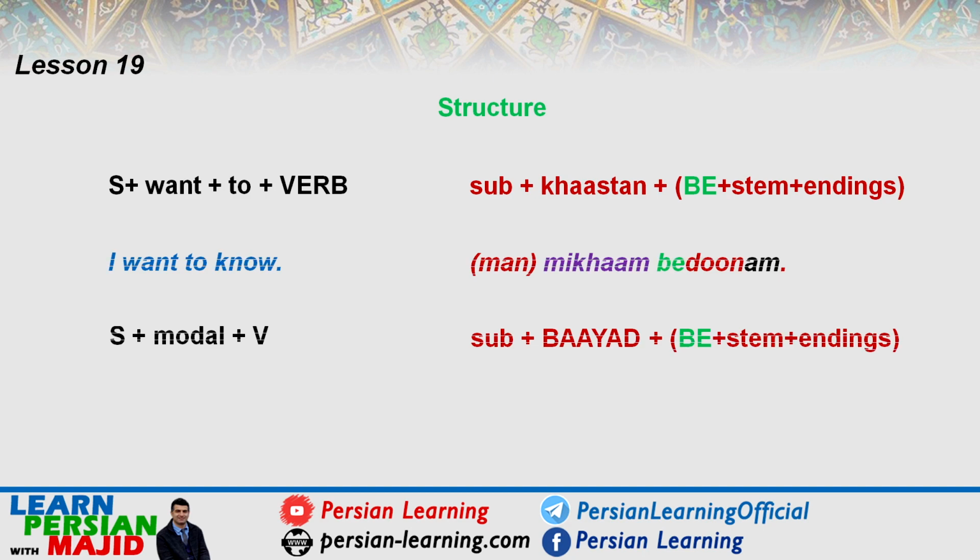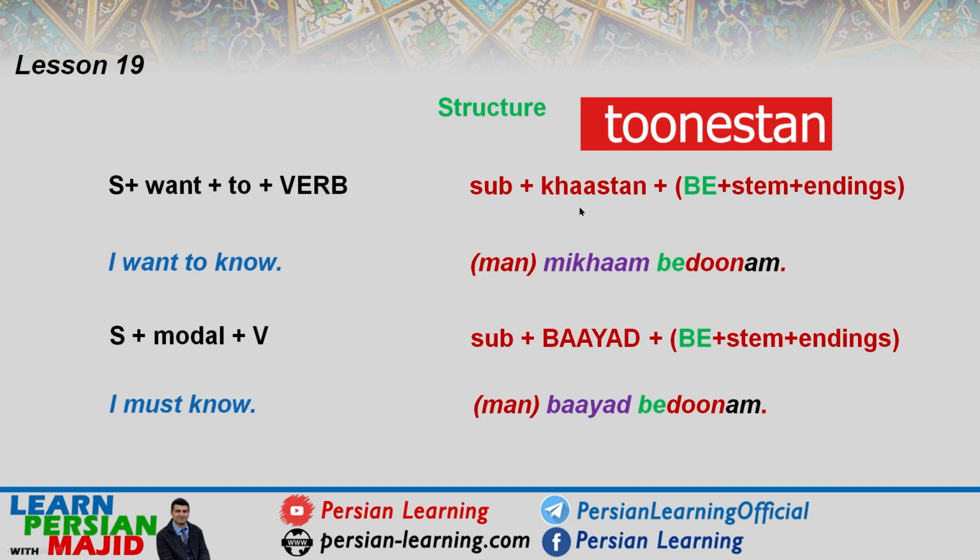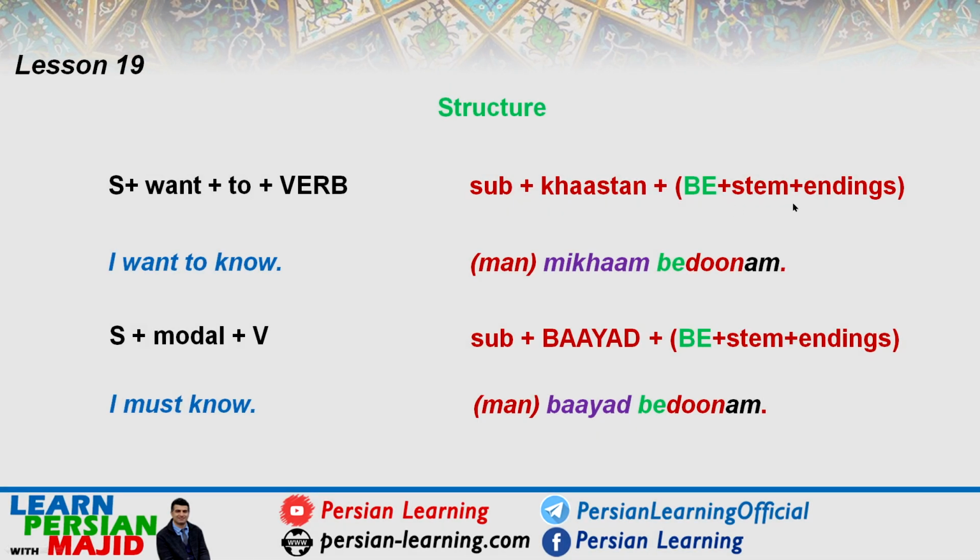If you can remember, in the last lessons, we learned about the verb want, which was like a modal verb. The structure was like that, which was the verb خواستن. You had to conjugate it, and then this structure, which is like imperative. And then we have the lesson for must and should, for which we had this word باید, always fixed there, plus the structure. Our modal verb today, can, or could, falls under this structure. It means that we have to conjugate the verb can, toonestan, and then the rest is like always.